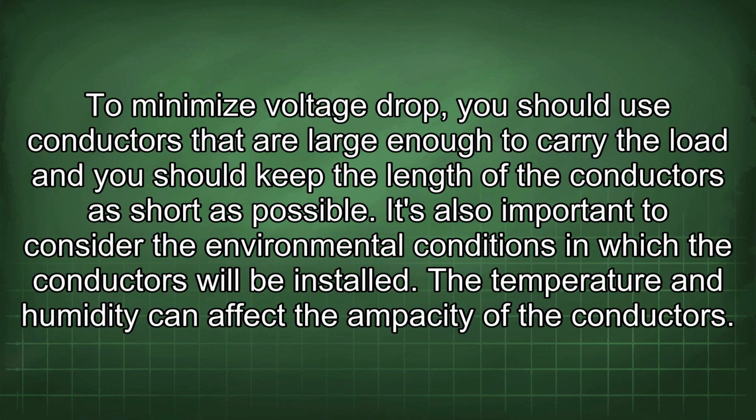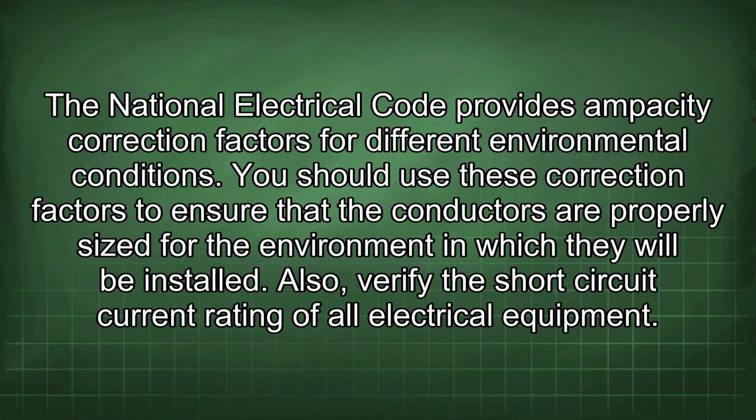To minimize voltage drop, you should use conductors that are large enough to carry the load, and you should keep the length of the conductors as short as possible. It's also important to consider the environmental conditions in which the conductors will be installed. The temperature and humidity can affect the ampacity of the conductors. The National Electrical Code provides ampacity correction factors for different environmental conditions. You should use these correction factors to ensure that the conductors are properly sized for the environment in which they will be installed.